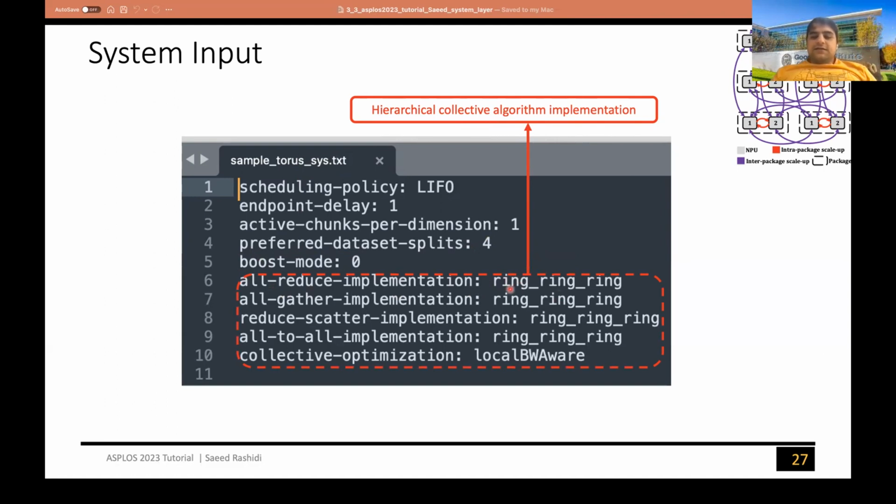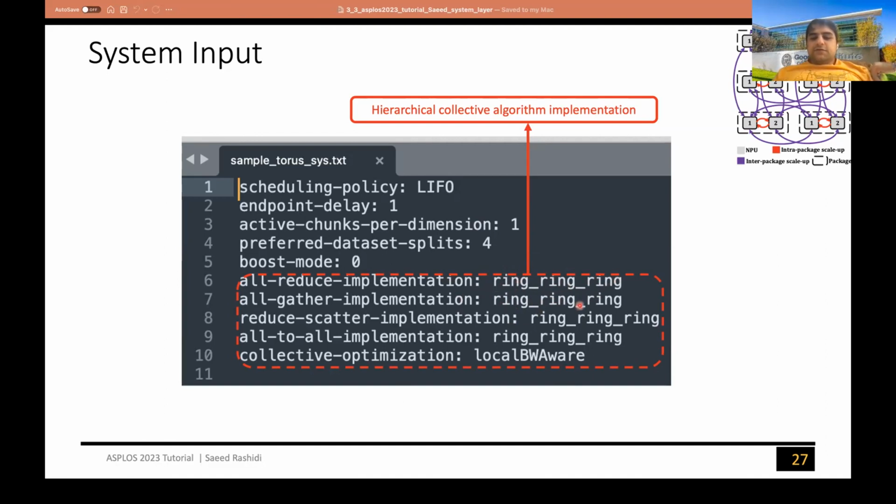And here we are assuming that we are designing this system input for a 3D torus, for example. And what I want to do is run this all-reduce in a phase-based manner, a 3-phase-based manner, because I have a 3D torus, I have 3 dimensions. So I want to run them using 3 phases. And in each phase, I'm just describing the type of algorithm that I want to use for that dimension. Because I'm tuning this system layer for a 3D torus, and each dimension of the torus is a ring, I want to use ring-based all-reduce for each dimension of that 3D torus.